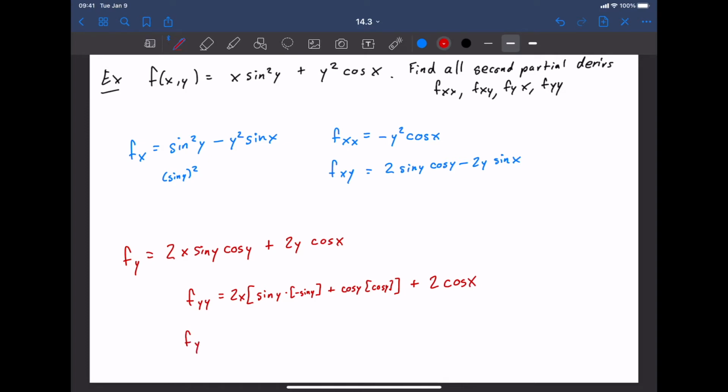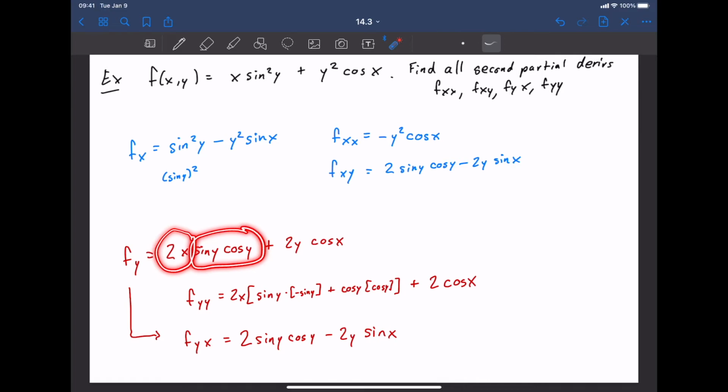All right, now what if I took the derivative with respect to x? So that's this guy with respect to x. That's what that says. You read it this way, it depends on your perspective. So, with respect to x, 2 sine y cosine y minus 2y sine x. This is the variable part. The derivative of that is 2. I ignore all that stuff. It's just constants. The derivative of cosine x is negative sine.